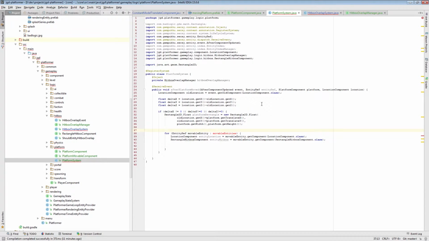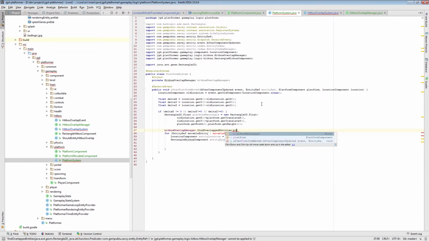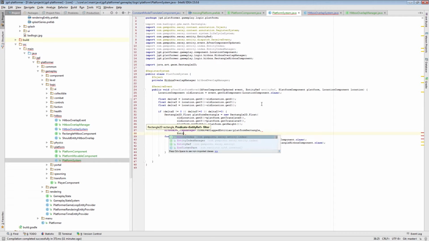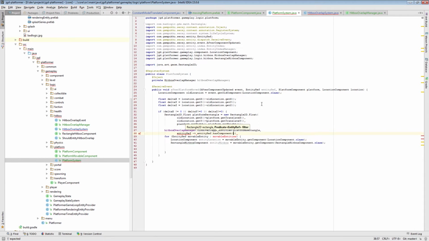And now we will use the hitbox overlap manager, find those that overlap the rectangle, and we have an entity ref filter specifying that the entity ref has component platform movable component.